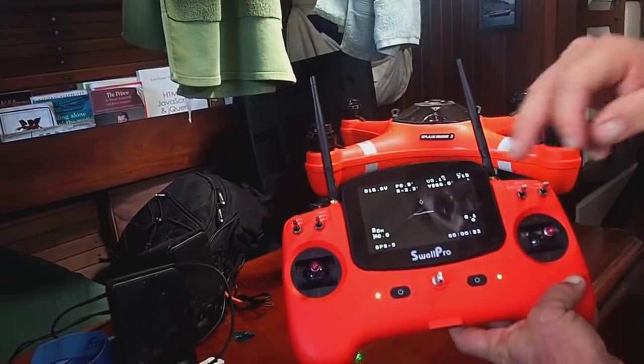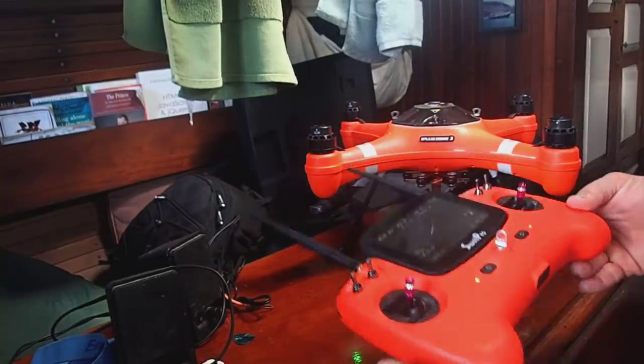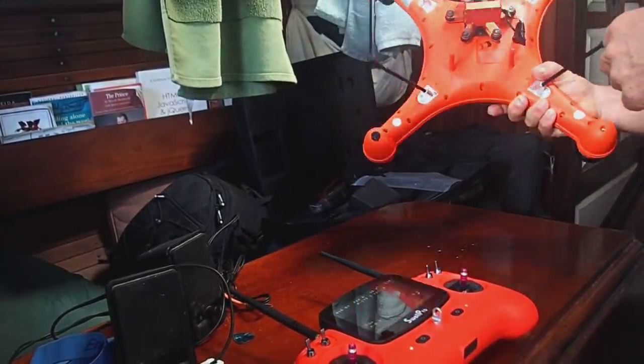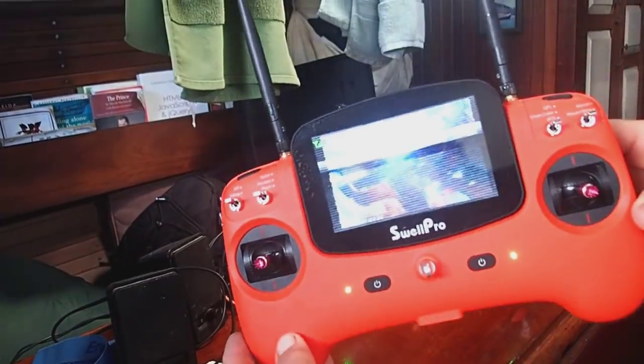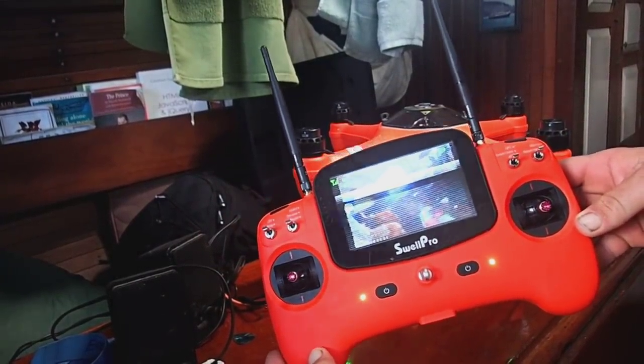And I did have an image earlier, but it was a distorted image. Now I can't get any image from the camera. Sometimes if I rolled it, there we go. All right. So now here's the image I'm getting. As you can see, it's very distorted, almost hard to see anything.